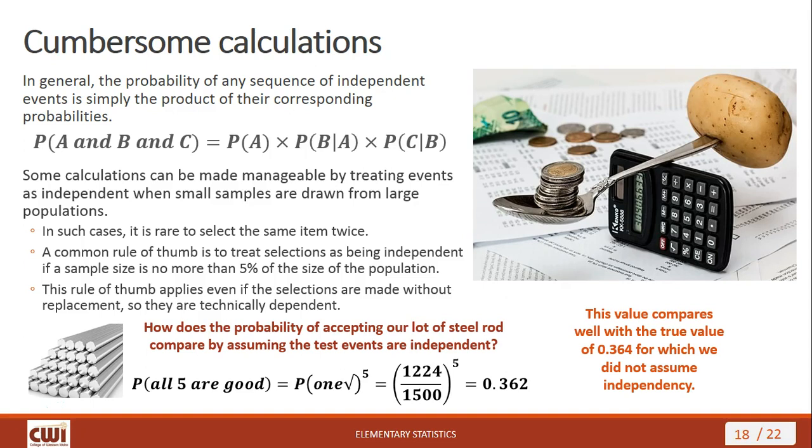So imagine if you had 50 numbers that you were multiplying together, or 60, or 75, or 100, or 200. If your sample size is less than 5% of the population size, go ahead and just assume the events are independent, because the number that you get out is going to be really close to the actual answer if you didn't assume independency. Now, above 5%, this assumption breaks down, and the number that you get from assuming independency is actually much further away from the real answer. But here, where the sample sizes are small, you can see that the numbers are really close together, and so it's okay to make that assumption and greatly ease the calculation process.